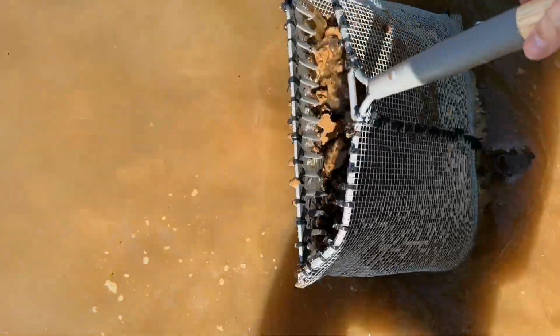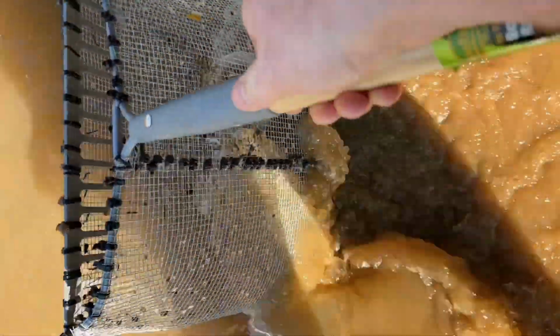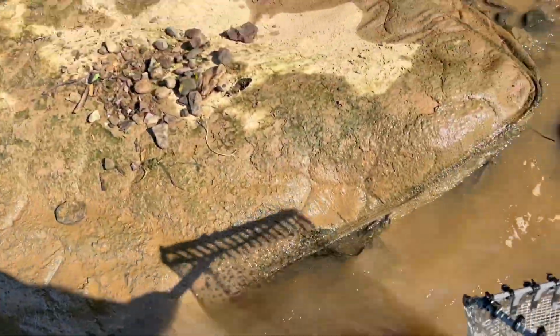All right, I got a sift here. It's kind of awkward. The sand comes out of it fast. The only problem is the mud stays in it. All right, that ain't bad. It's a lot more coverage. We'll dump it out and see what we can find in it.